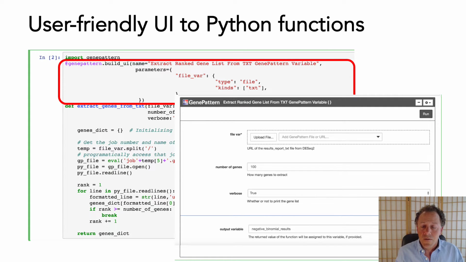Developers can specify file inputs, drop-down lists, and can tailor the interface in many ways to the specifics of their method. You can click a button to toggle back and forth between the code and UI Builder views, and any changes to the code are automatically updated in the UI view.